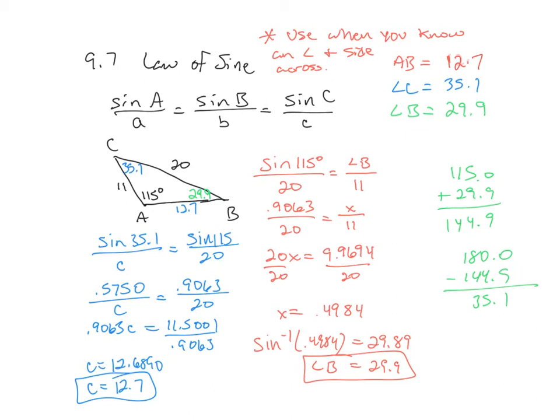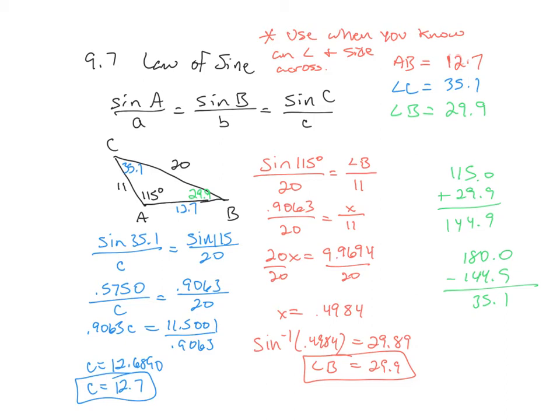12.7. Okay, so these are pretty involved problems. They take a little bit of time to figure out on some of them, because you have to do this law of sine thing a couple times. Okay. So this is how one problem will look, where you have two sides and you have an angle.